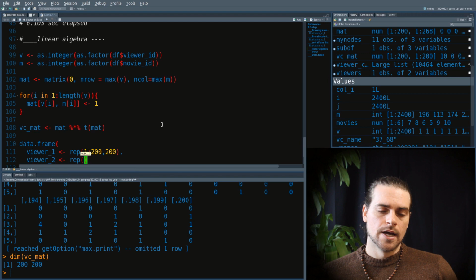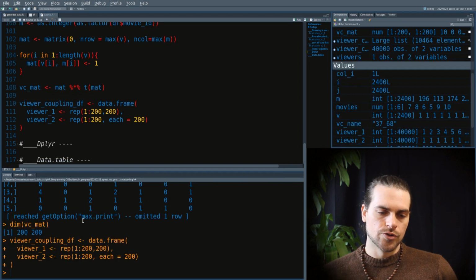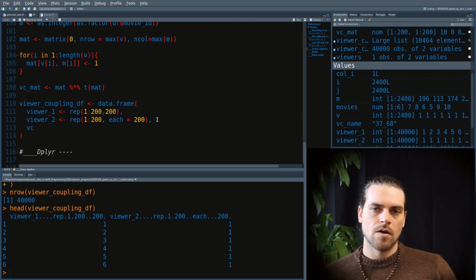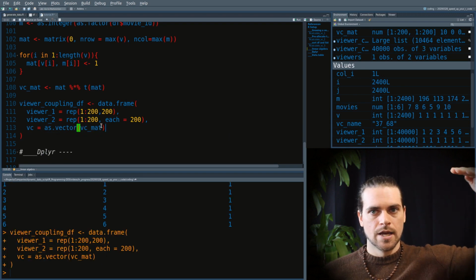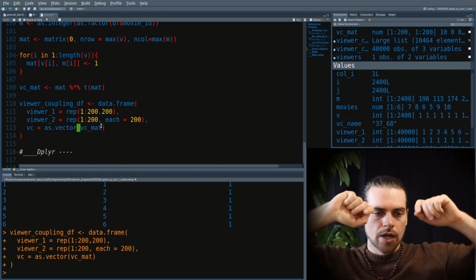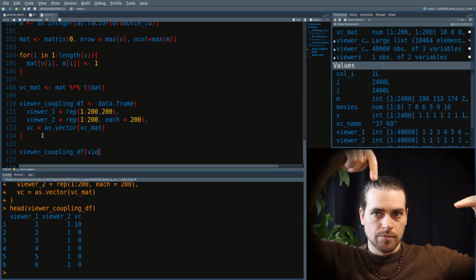By getting our vector, passing it to asFactor, and then passing it to asInteger, we will get numbers from 1 to the number of unique IDs we have. And in this way we can say the one that has the number 1, those data points go at the first row of our matrix, then second row, third row for the other IDs. If we do the same for movie IDs, we will create a matrix of viewer IDs by movie IDs. We will fill that up with zeros, and we'll put a number 1 when we had a match between the viewer ID and the movie ID.